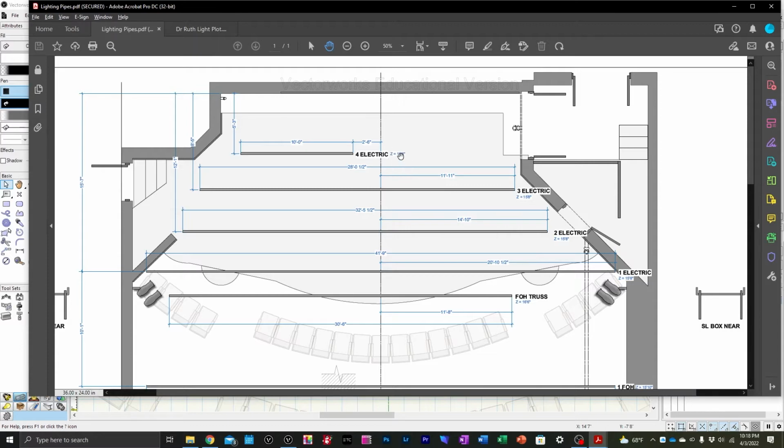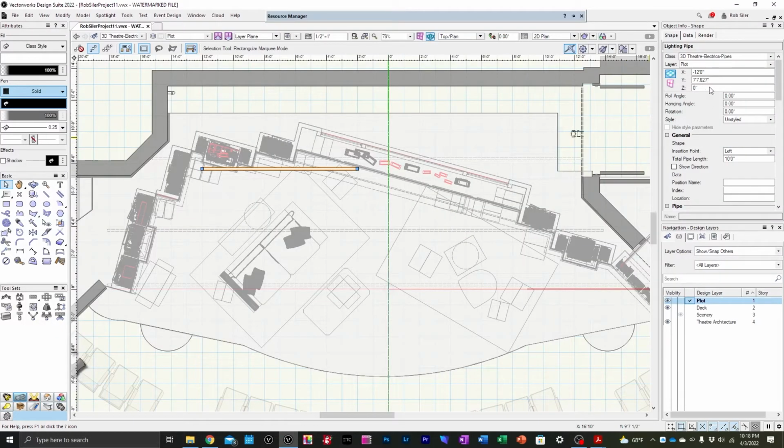So in this case, the Z of the fourth electric is 15 foot 8 inches off the ground. So I'm going to pop over back to Vectorworks, and with that pipe selected, 15 foot 8 inches. And even though nothing looks like it has changed now, this pipe is actually now 3D elevated to 15 foot 8.